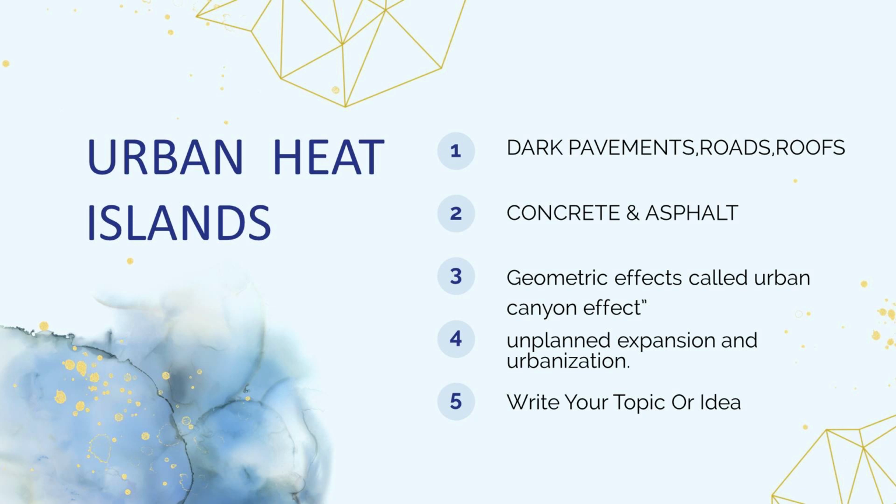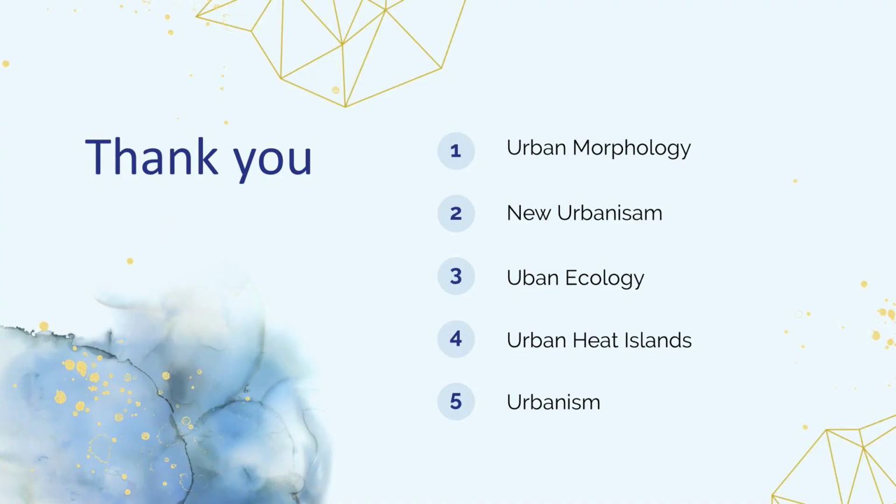It is also important for you to understand what is happening in your city. So, I would suggest that you all write your topic on a city near you and see whether they have urban morphology, in your own words, in your own thinking, and also understand urban ecology and urban heat islands, whether it is an urban heat spot. So, today we have discussed urban morphology, new urbanism, urban ecology, urban heat islands and the need for urbanism.